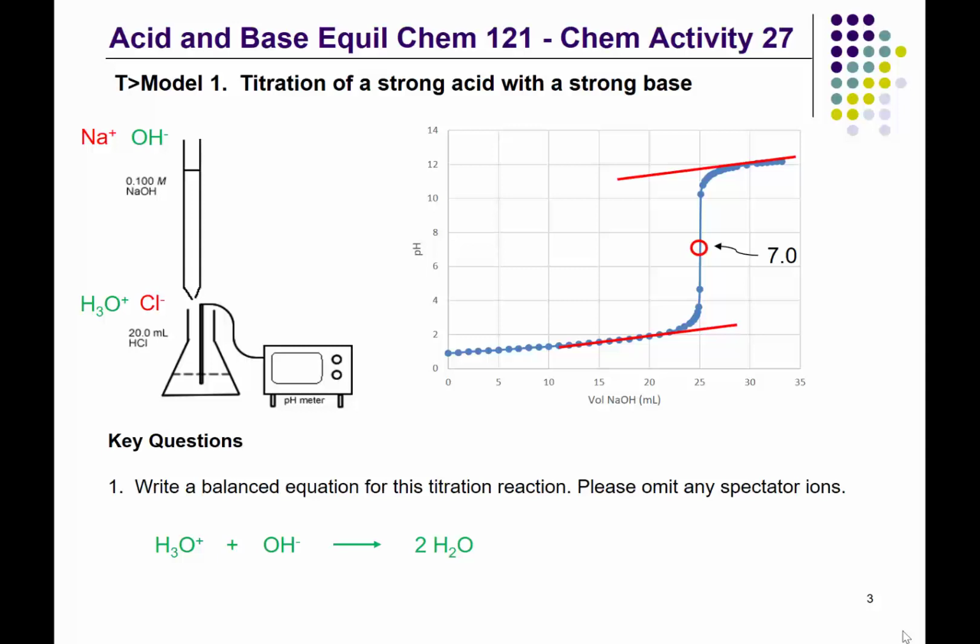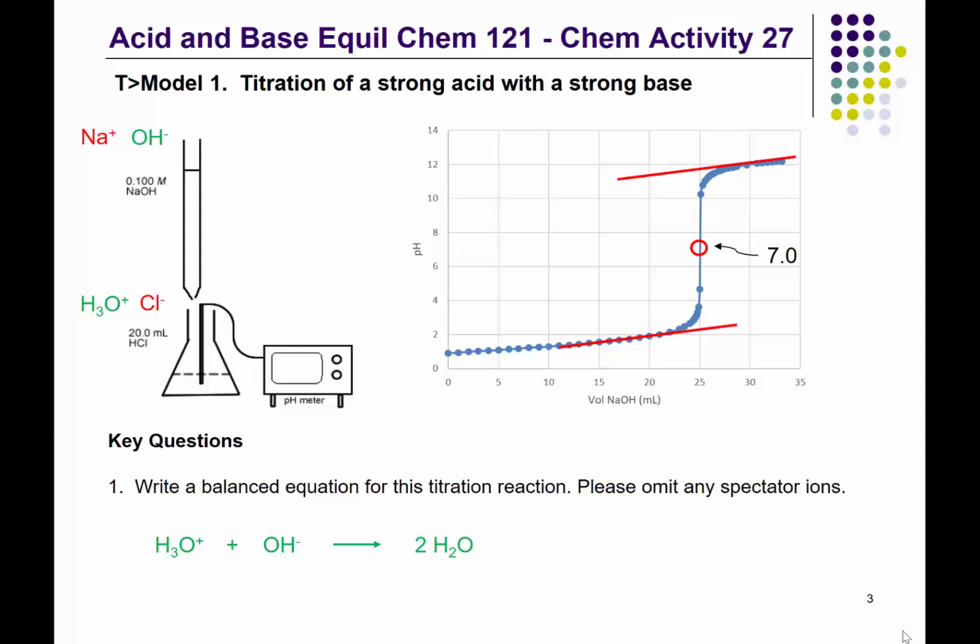Well, the balanced equation tells us that the only species present at the equivalence point would be water and, not shown in this equation, any spectator ions. That is the negligible acid, sodium ion, and the negligible base, chloride ion. Therefore, we would indeed expect a neutral pH, which is, of course, 7 at 25 degrees Celsius. A titration reaction between a strong acid and strong base is therefore a neutralization reaction in the true sense of the word, because the resulting solution is indeed neutral.